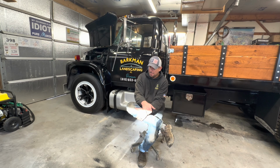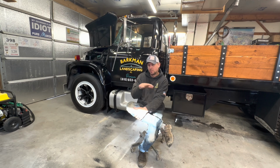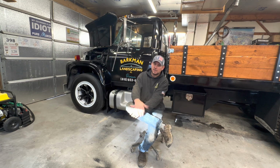So at any rate, this truck is what became of it. You can go back and watch some videos from there on the whole process of what I did. I'm not going to get into all those details, but that's the nuts and bolts of the how and the why of how this truck came to be. It took a couple years.